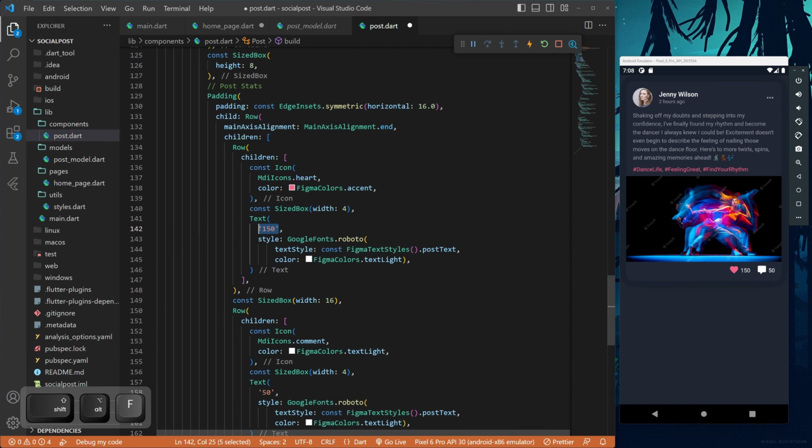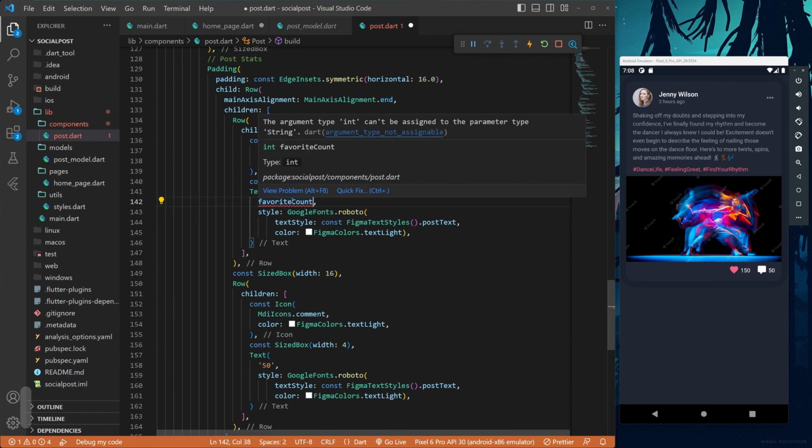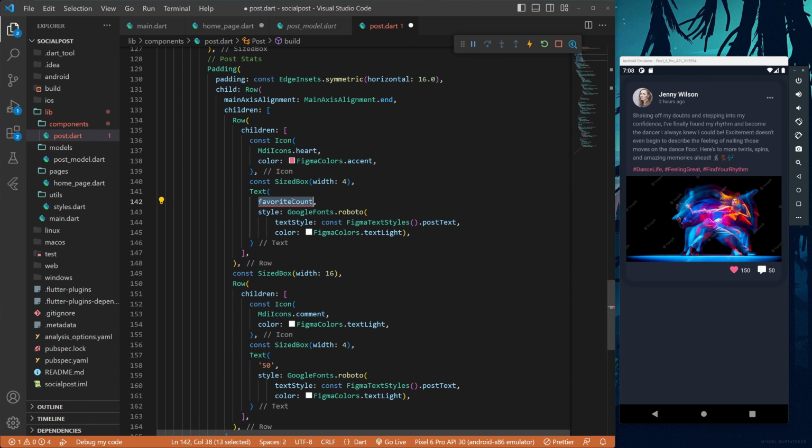And then we have our favorite count. Get rid of the, oh, it's an int. So we have to wrap this in text just because it's a text. So you could either do favorite count dot to string if you wanted to.